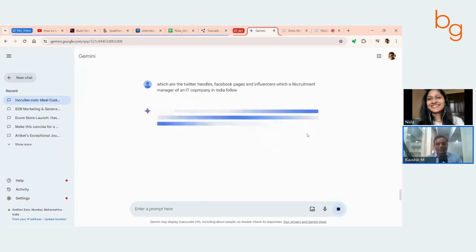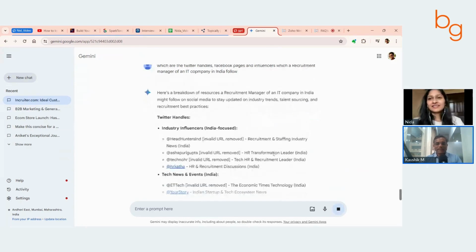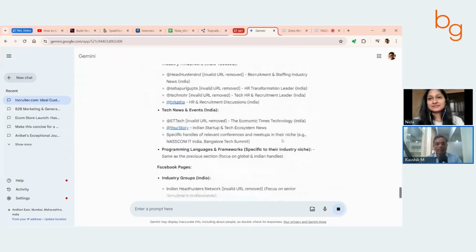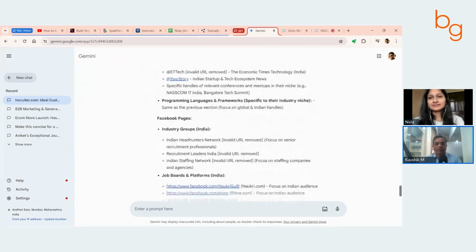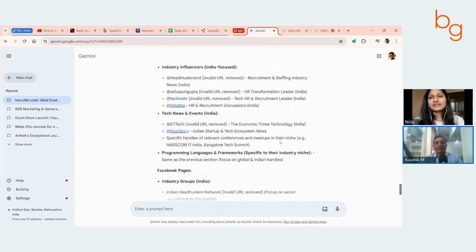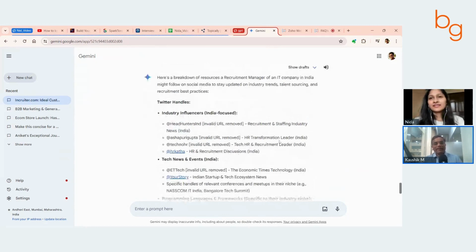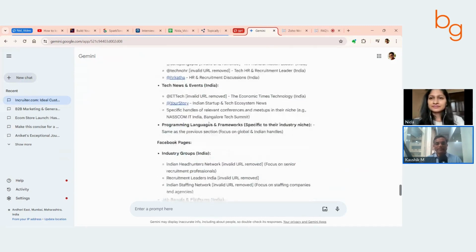So you can see that it has started giving me some decent first level results. It's giving me these are the kind of handles that they are following. Of course, I need to go and check what these are, but this is a good beginning. If you are planning the content mailers, it's good to know what this audience is already liking, already following these Twitter handles, already going to these kind of sites.